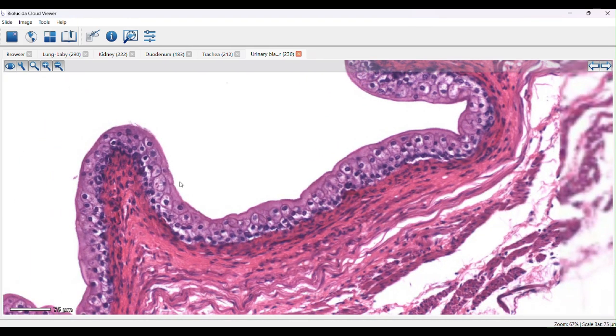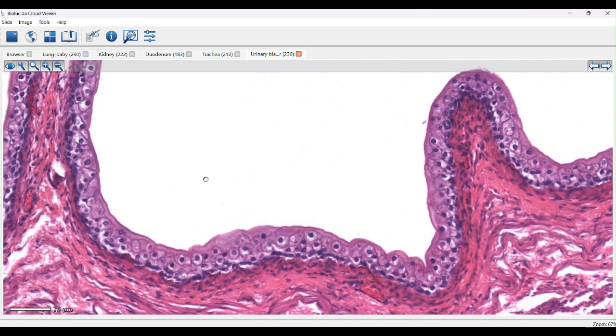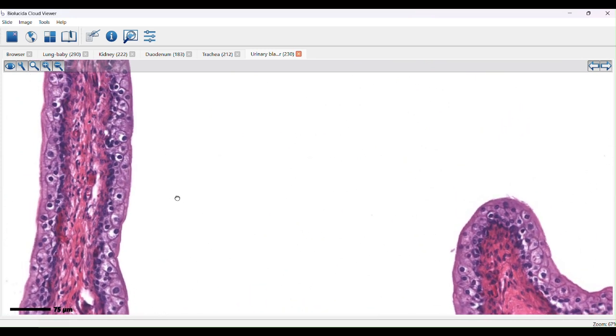Here you can see this type of cell. It is called a dome cell or umbrella cell, at the surface. And another huge cell is called a rocket cell. At the bottom, we can see the basal cell. The basal cell always has the responsibility to repair and fix our epithelium.